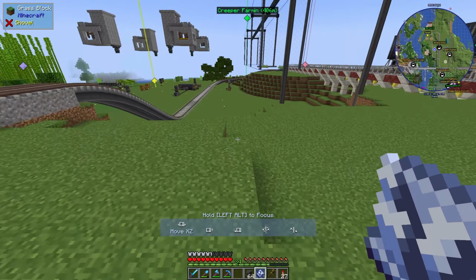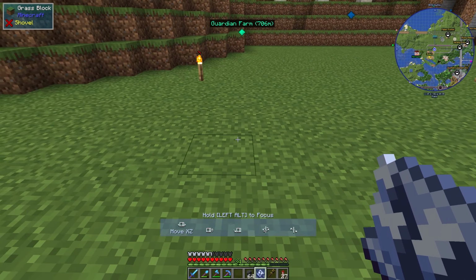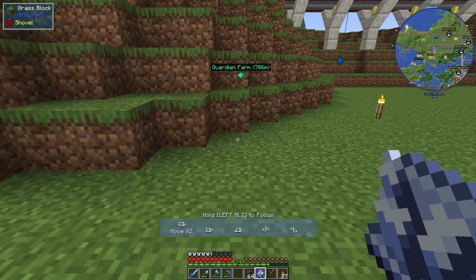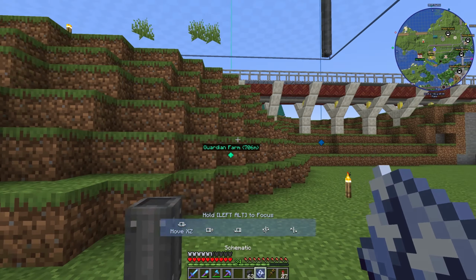Counting again, 1 through 31. Okay, so this is 31 in between. I'm going to place a block here just as a marker. And I need to move you until you're one past that one.